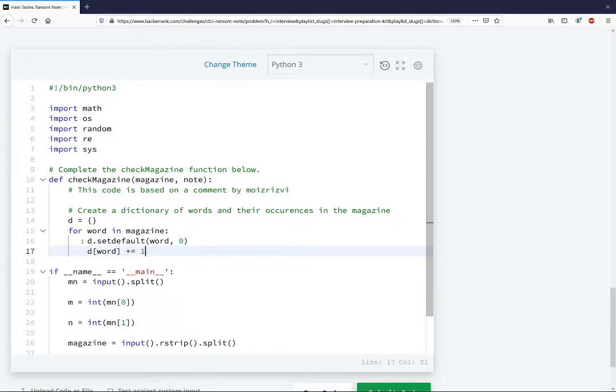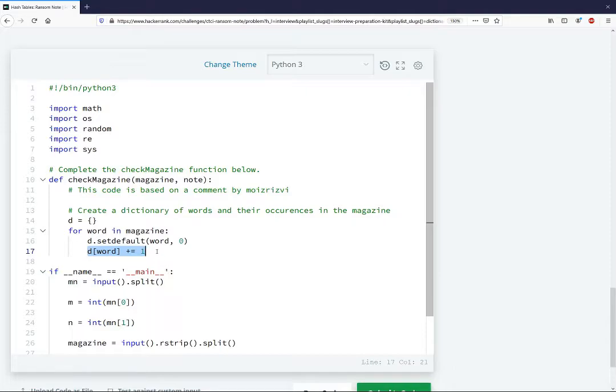So every time we come across a word in the list magazine, if that word does not already exist in our dictionary, then we add it to the dictionary and set its occurrence to 0. And then we increase the value of that word by 1.